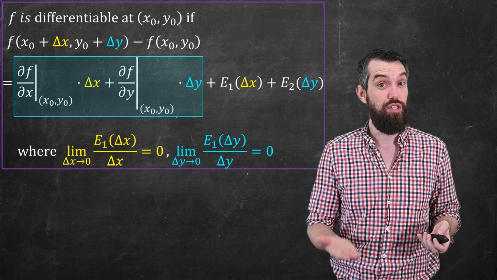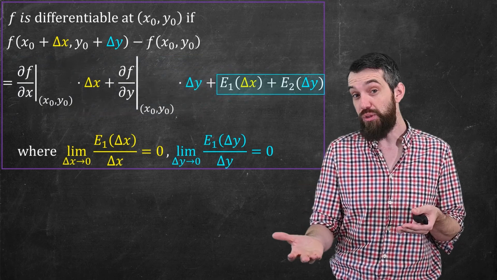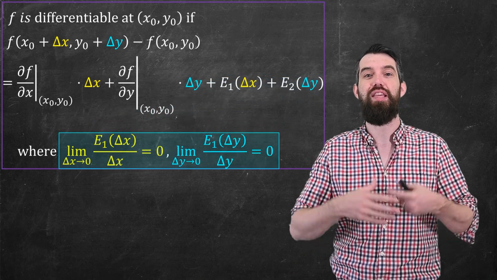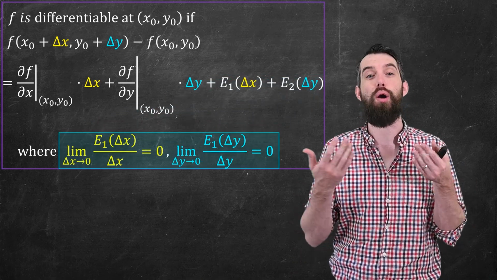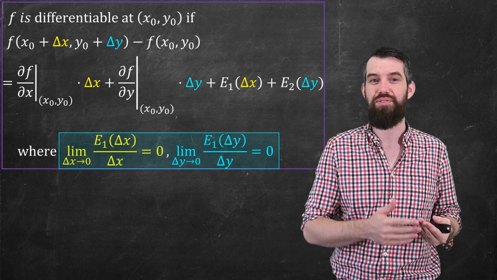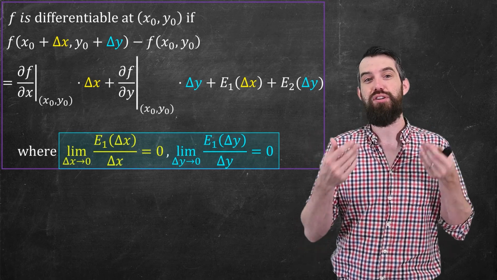These are approximations, so they have two error terms. There's an error term from the approximation in terms of x and in terms of y. But these error terms are small in the sense that the limits of these error terms are both going to zero. And in fact, they go to zero fast. Even when you divide out by delta x or delta y, which are themselves going to zero, even then, they're still going to zero.